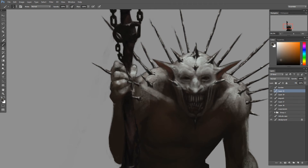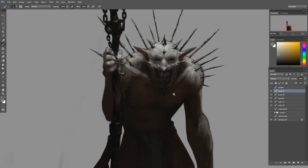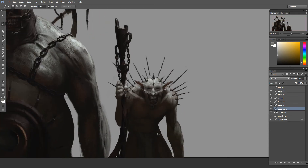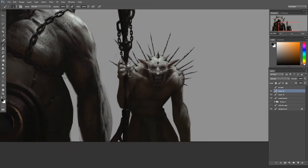Right down to the tips of his fingers and even the shape of his eyes — very piercing eyes, his gaze. I made him ever so slightly cross-eyed to give him a little bit of a nuts look, make him look a little crazy. There's a very subtle suggestion of irises, but they're very dark and something you have to look at very close. From a distance they just look black, like the devil's eyes type of thing. All of these things play into the whole design of this character.